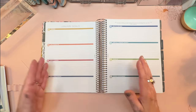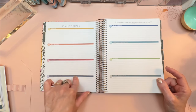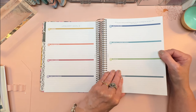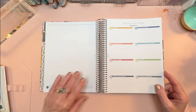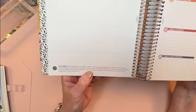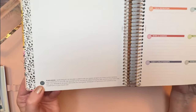Then you'll get your monthly goals. We're taking those annual goals set a few pages ago, breaking them down, dividing them by 12. You can choose a singular focus for each of these areas, or a singular area to focus on for that month — you don't have to fill all of this up all the time. Every week you're going to get this dot grid page that invites you to reflect on what worked and didn't work in the previous week. And you'll always get a tip of the week at the bottom of this dot grid page — these are fantastic. Once you place an order with Moxie Life you're added to the mailing list, and I suggest you stay on it because you'll get these weekly tips in your email as well.